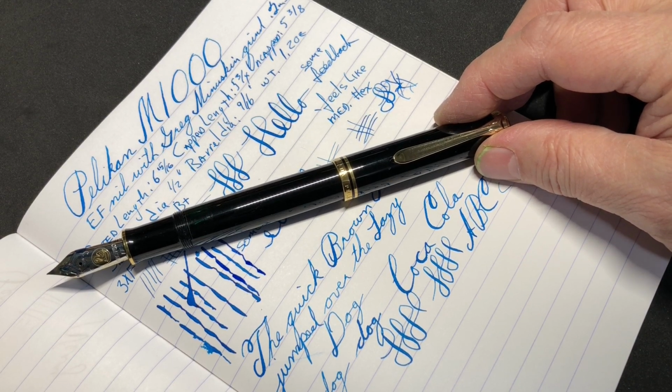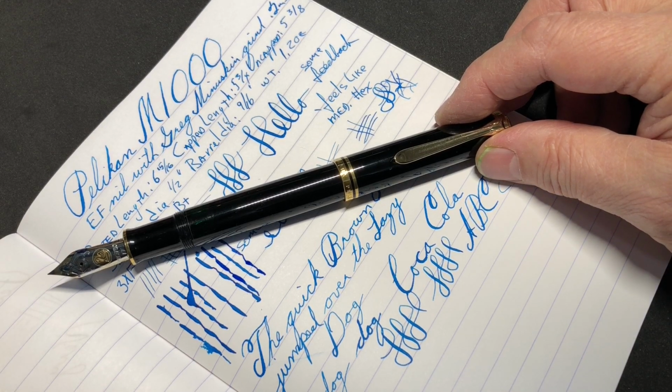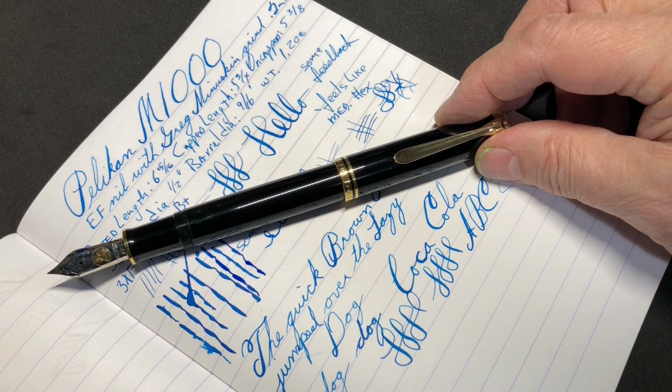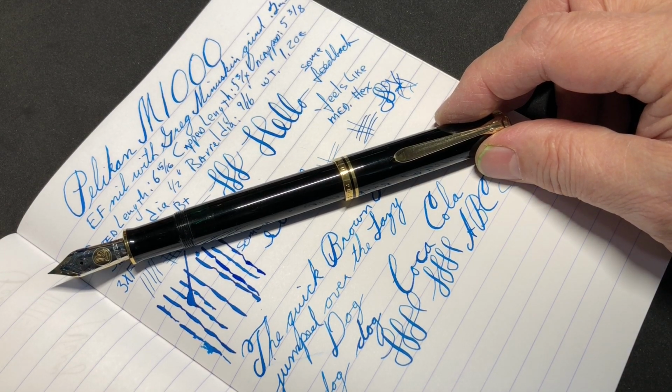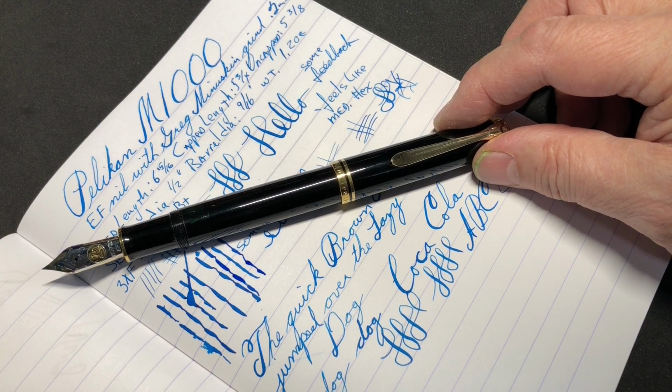This will be on the Pelikan M1000, which is not a flex nib, but like the 18 karat gold nibbed Mont Blanc 149, it does have some line variation. This one actually has more line variation, making it much closer to a modern flex pen. But warning here, I'll warn later, it's not a flex pen. You got to be careful.